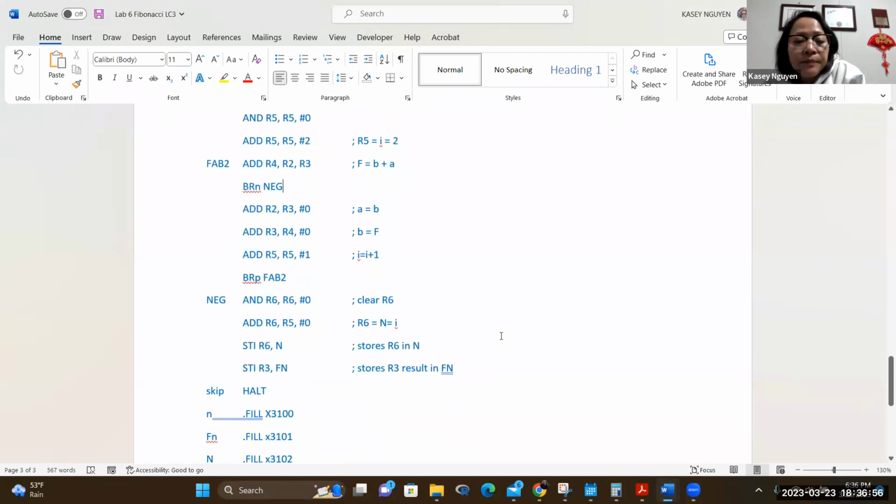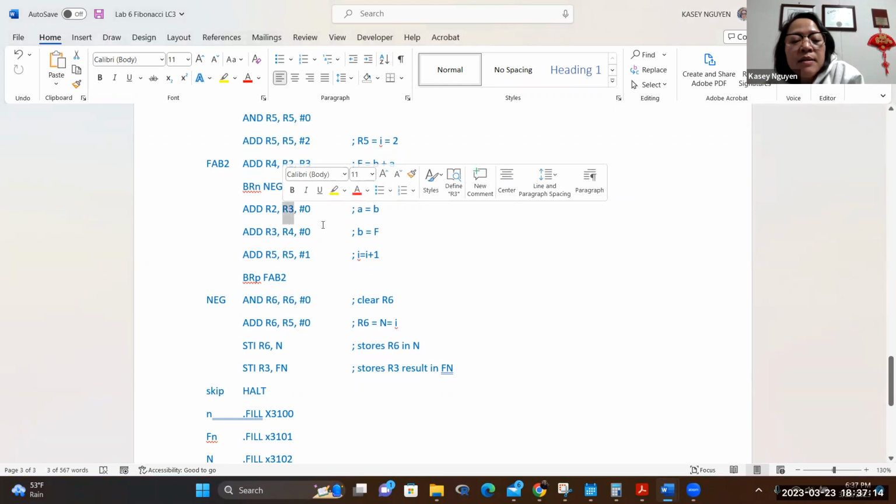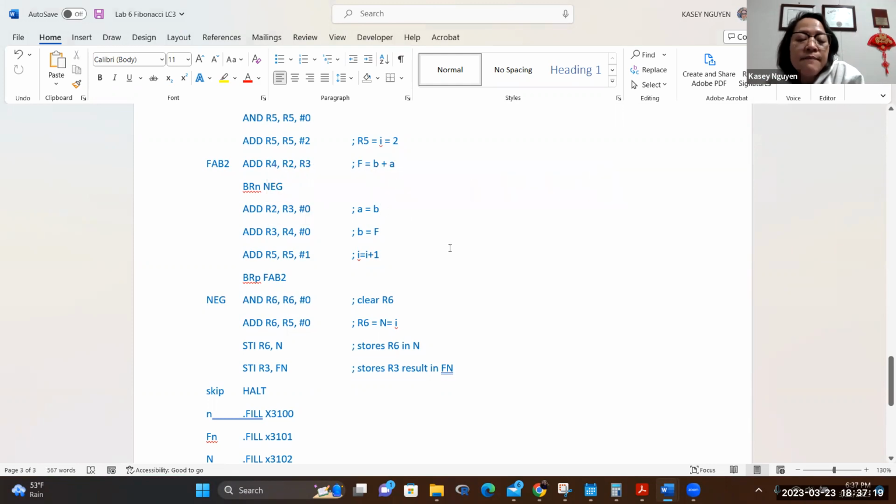So for branch negative, we check for less than 0. We are going to copy the register because we reassign A as B. So here's my B, and I copy that to A. So A is equal to B. And then my F is at register 4, so I add it with 0 to copy it to B, which is at register 3.